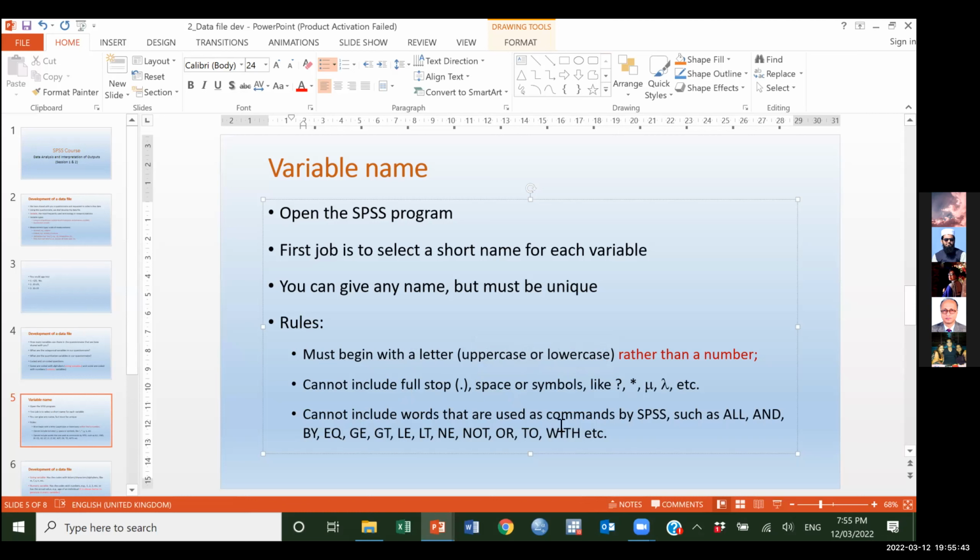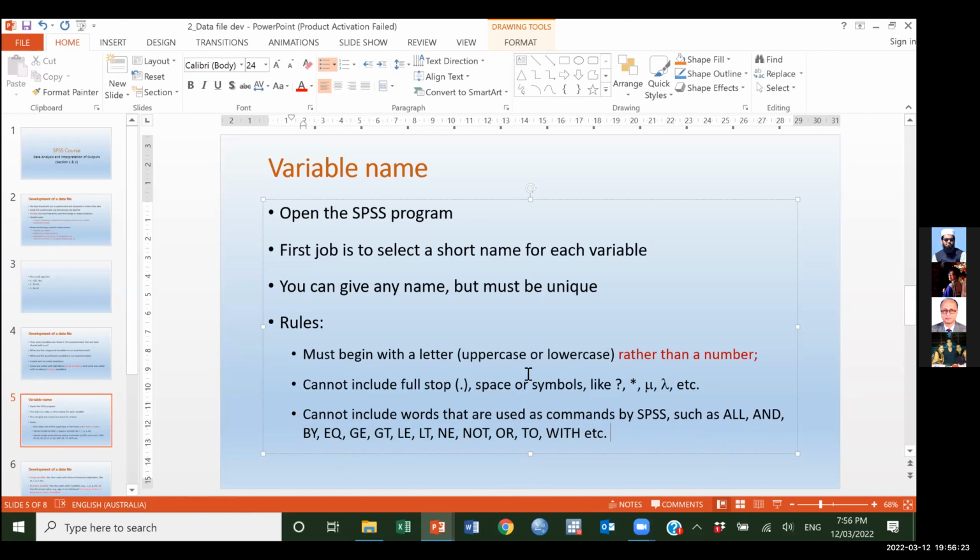You also cannot use certain symbols like @, question mark, mu, lambda, star mark, as the variable name. SPSS also has some commands, and these commands cannot be used as a variable. The computer will not take them, like ALL, AND, BY, EQ.